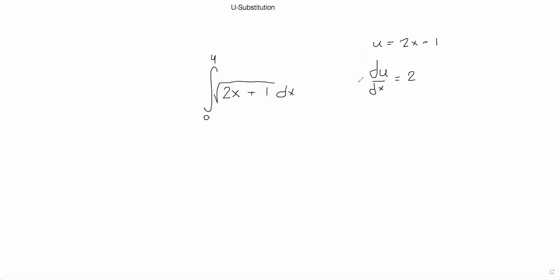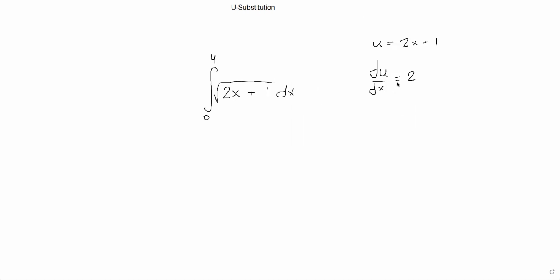And then we're going to modify the differential equation. But hang on a second. Notice how we don't have a 2 anywhere in the integral. It would be really, really nice if we had a 2 right there, because if we had a 2 right there, let me just show you. So I'm going to move the dx to the other side in the differential equation. If we had a 2 right there, it would work out really, really nicely because together, the 2 and the dx make up du. So we could just replace them together collectively with just du. But unfortunately, we don't have that 2 there to help us. So we're going to have to think about another way to approach this.